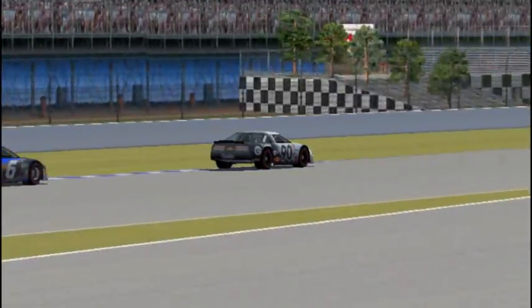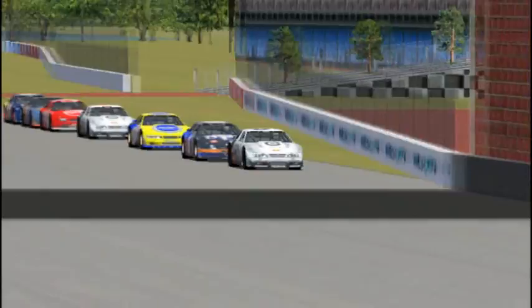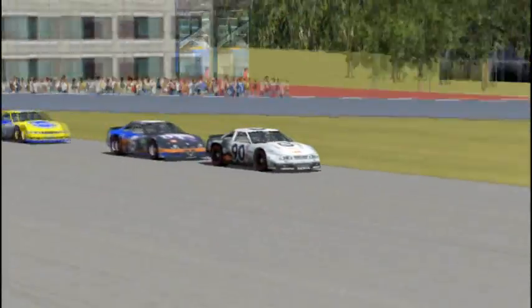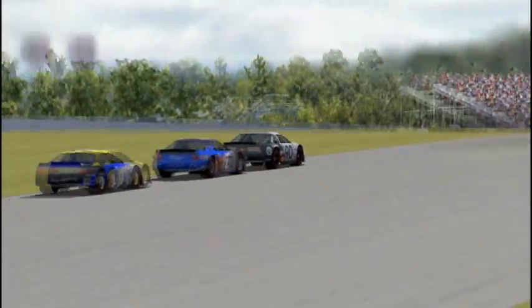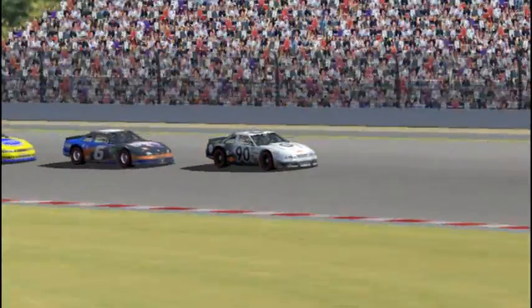So Brian Sendak really pushing hard now. Hinton is closing in, car number 6. Keep an eye on Hinton. She won the last race in British Columbia in the HLR circuit, which is fairly similar here to the Decatur Raceway. So I think you're going to have to keep an eye out for Hinton.